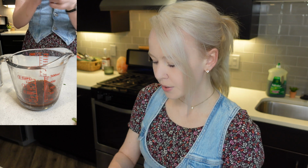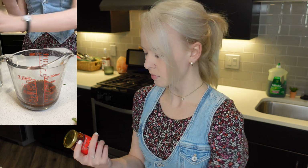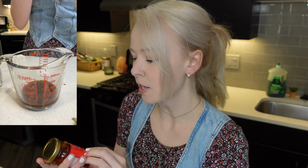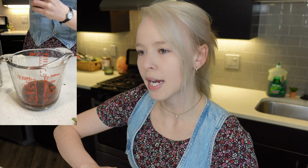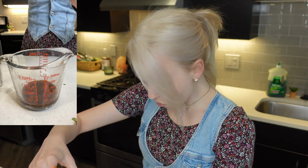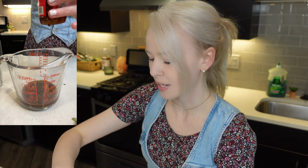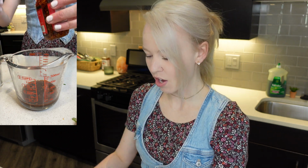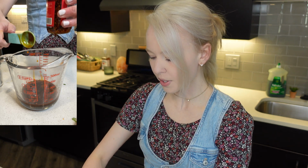All right, so now we're gonna do some garlic chili sauce. I tried another brand, and was not as good as this one. This one is Chef Troy's. The other one I tried had like peanuts in it, and it was really weird. It was not my thing. Ooh! It's just exploded. It's good. Wow, spicy. That caught me off guard. Should have known. All right, 1 teaspoon garlic chili oil.